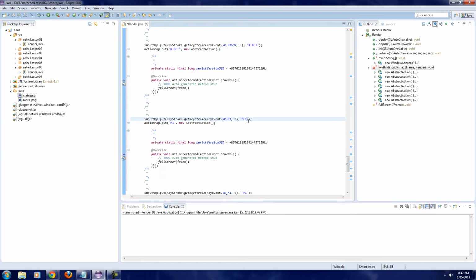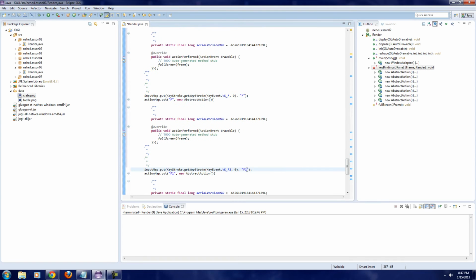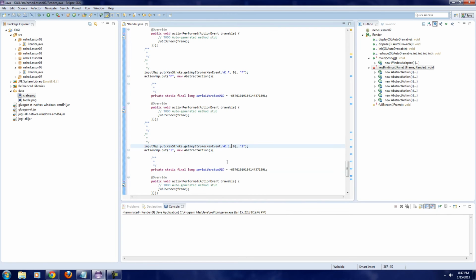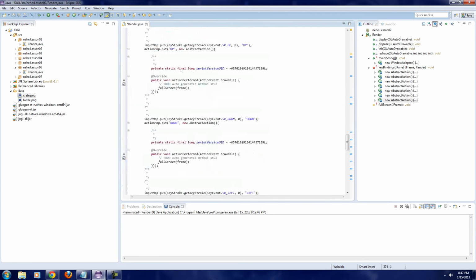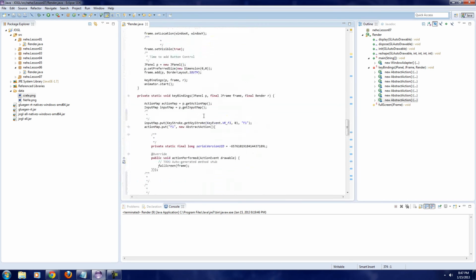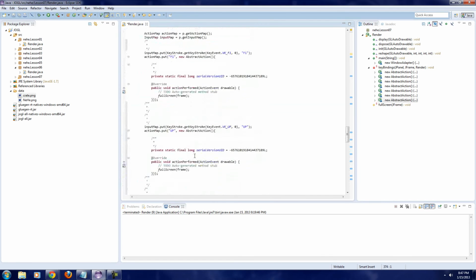Actually, I can just delete the one. This is going to be for our filter. Then we're going to have L for lighting. With the letter keys, capitalization doesn't really matter, except for here, there it does matter. Okay, so that's all of our keys. Now we need to delete the full screen action, otherwise every button we press is going to make it full screen, which isn't what we want.